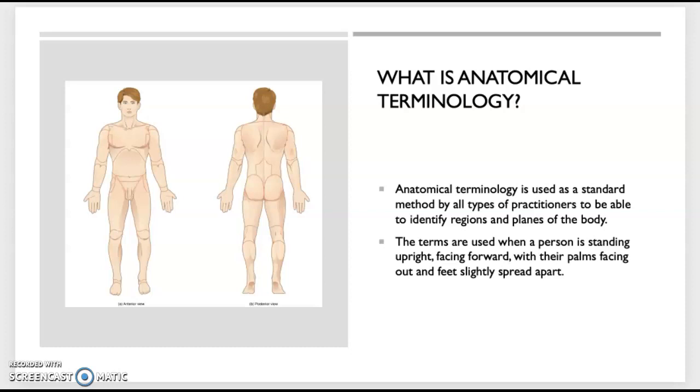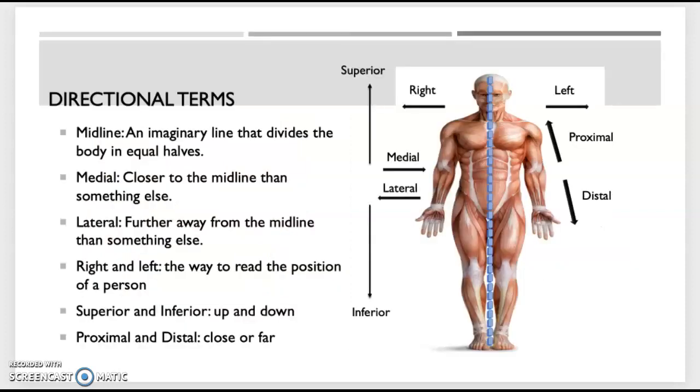And this is used whenever the person is standing up straight with their palms out forward, facing forward, and their feet slightly spread apart. So this would not work if someone is laying down or sitting down. And we do have certain terms that we can use, like there's a midline that will separate the body in equal halves. There are the medial and lateral lines: the medial line would pinpoint anything that is closer to the midline, as opposed to lateral, which would be anything that's further out.